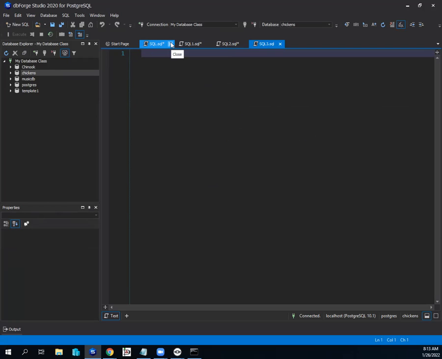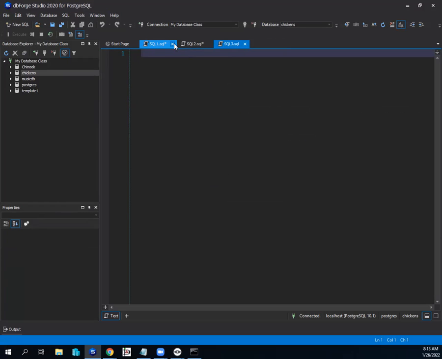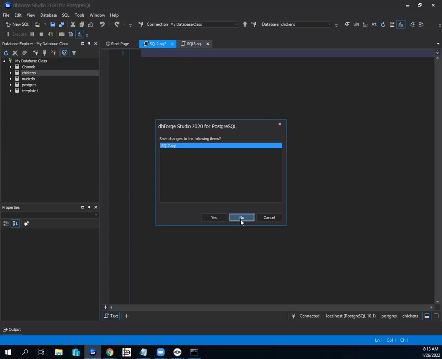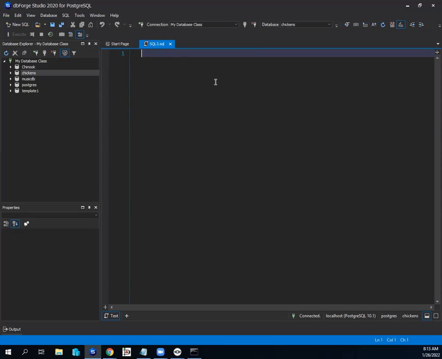I've got several other windows I'm going to close so I don't click on the wrong one. I see I'm connected up here at the database section into chickens.